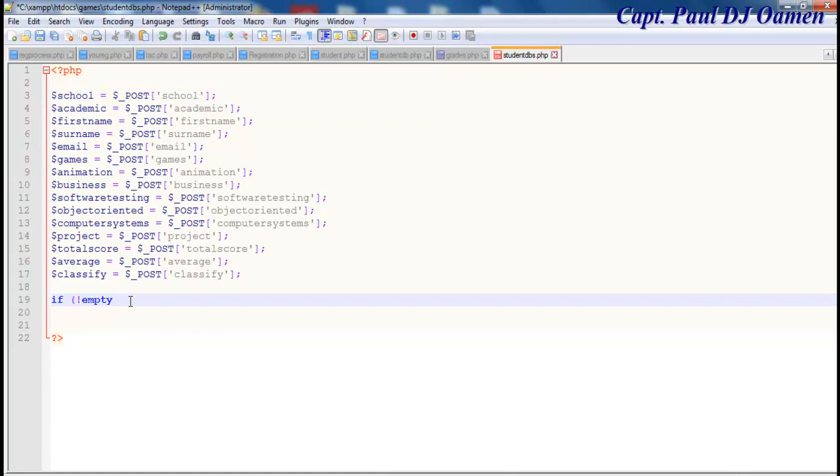The school will be in a bracket there, and the next one will be academic. I'm going to copy that, and this time around I will use all. That's how we enter all. Paste that in there. Then that'll be for academic, if academic 2 is not empty, followed by first name and surname.